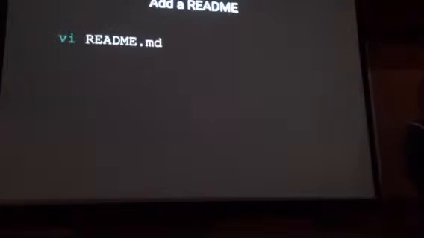Another vital piece of a repository, especially if you're sharing it with multiple people, is what's called a README. You create a file called readme.md. The MD stands for Markdown. It's a version of markup. It'll be covered in a later session. But basically, this holds information about your repository, such as who the authors are, a description, and how to install anything that may need to be installed to run your project.